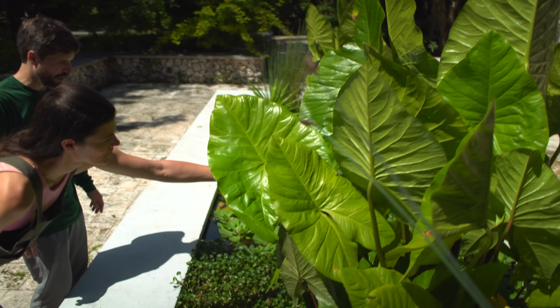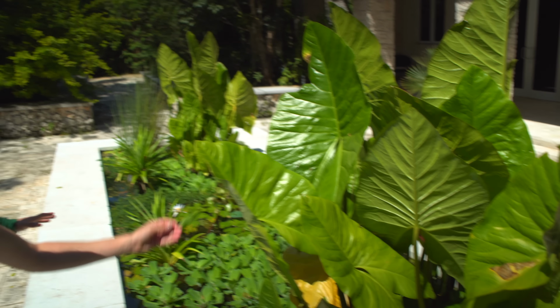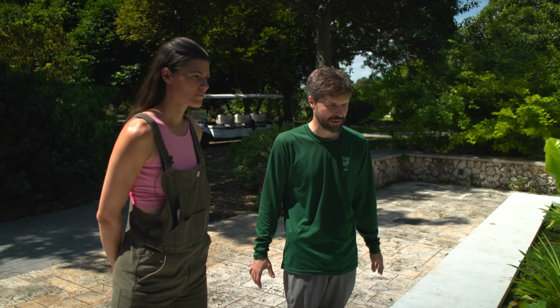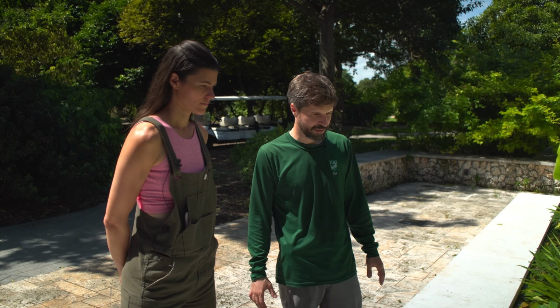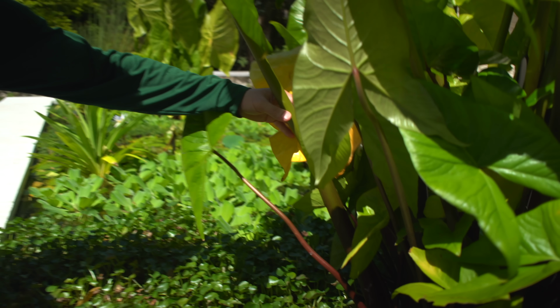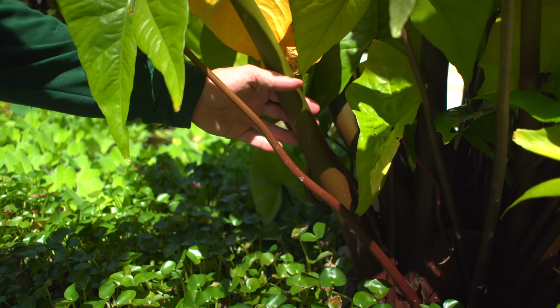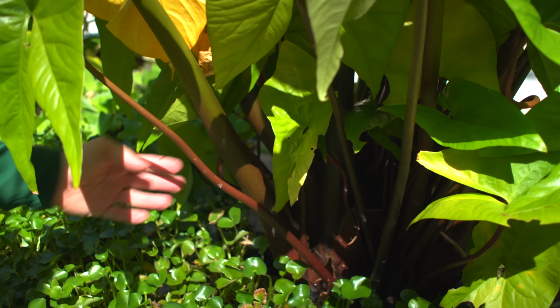Wow. But it's fairly widespread, and like many species that live over a wide area, there's some really interesting variation in how they look and how they grow. And in this case, it's most clear on the petioles, on the stalks that hold the leaves up. This is our newest addition. This came from Thailand. They had collected it somewhere else in Southeast Asia, but it has smooth petioles and they're dark.